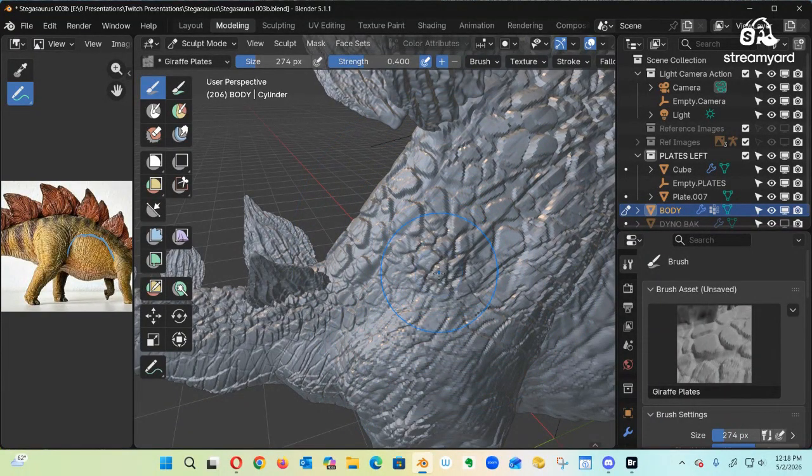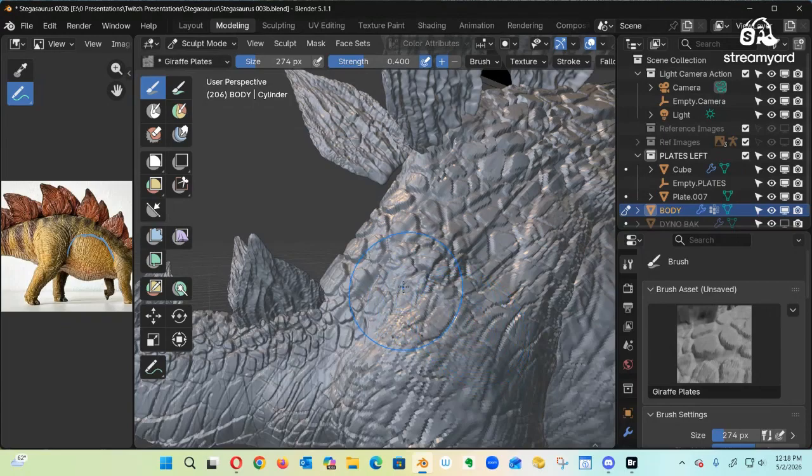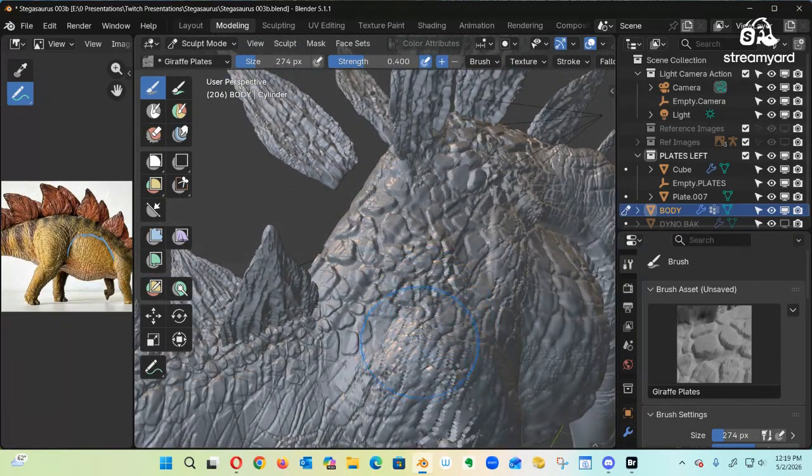Yeah, that's nice. Yeah, that worked out real nice. We can add a little more plates on top to kind of replenish the detail that we may have drowned out when we added on the skin on top of it. This will help bring it back a little bit.